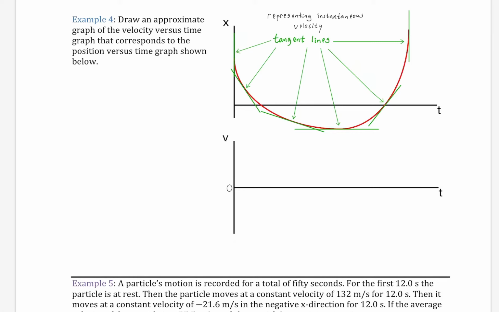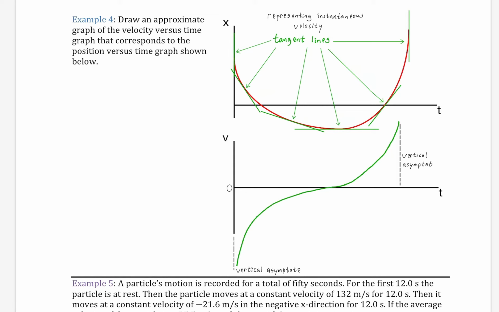Okay? So then I can piece together this information and I get the following. Instantaneous velocity must look like this, because I know here that the velocity is very steep and negative, and I know over here the velocity is very steep and positive, and I know right here the velocity is horizontal. Well, the tangent line is horizontal, thus the velocity is 0. Furthermore, since the steepness of these two tangent lines is vertical, the velocity is undefined, and those are vertical asymptotes. All right, so there you have it.